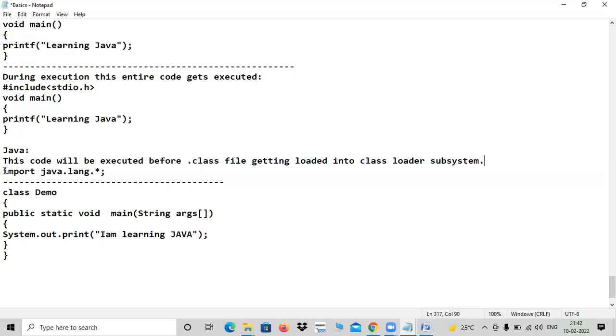There is a simple division of work, with 2 points: execution of this statement and then execution of this code.